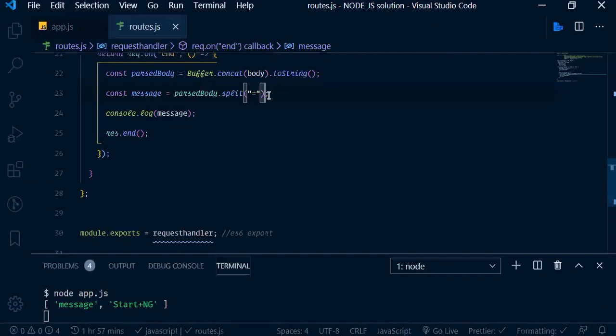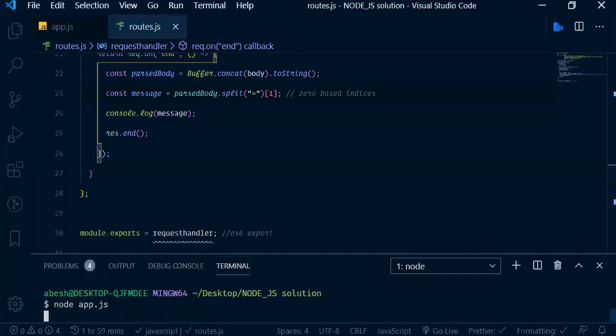I told you, in JavaScript we have zero-based indices. What does that even mean? It means the first element here has an index of 0, this has an index of 1. So if we come here and do 1, we're going to be getting the second element, which is start plus ng. Anyway, let's do that for ourselves.